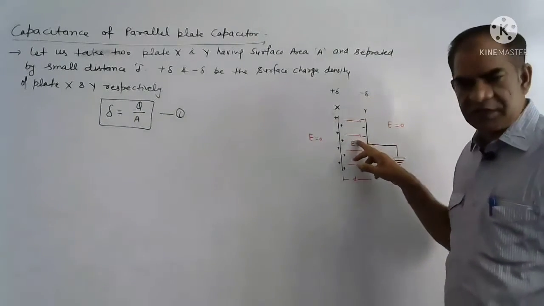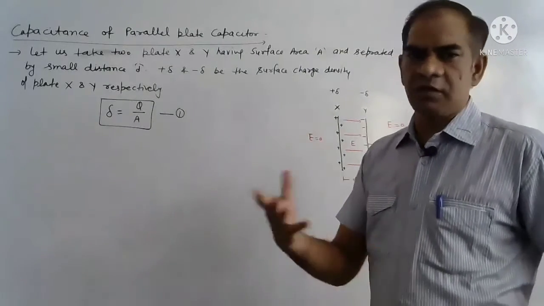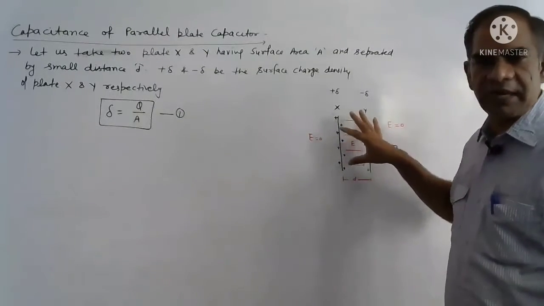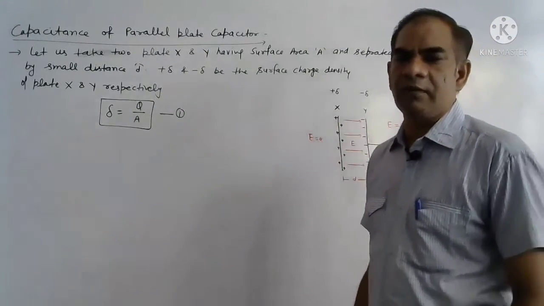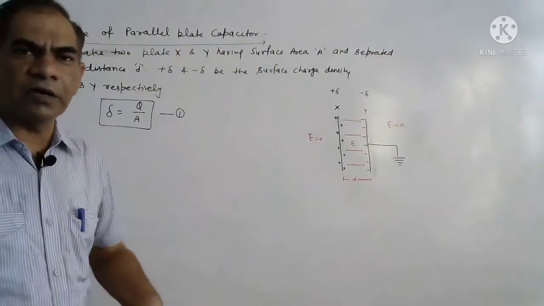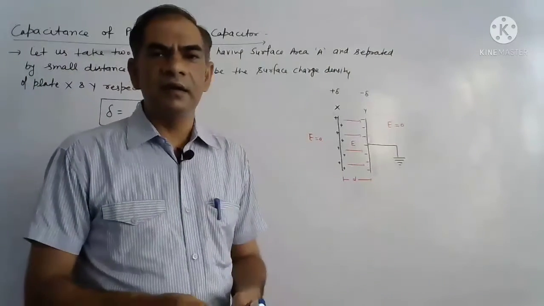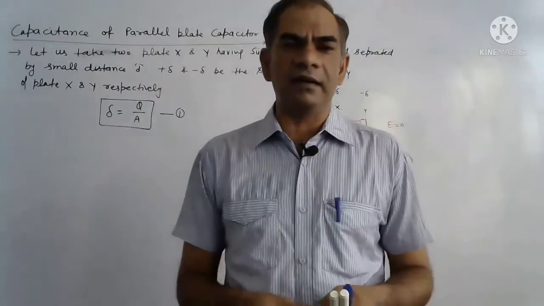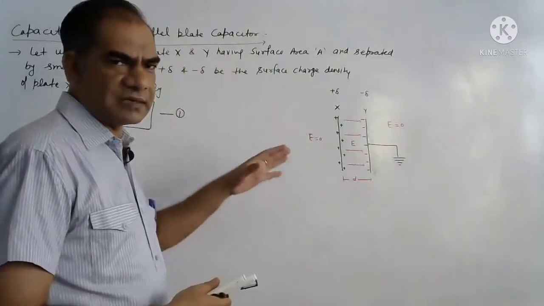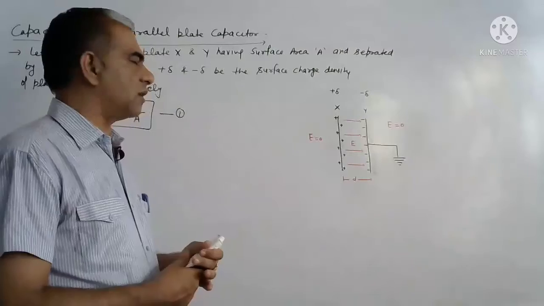First we find out the potential, then with the help of the formula C is equal to Q upon V, putting in the value of V, we easily find out how much charge is stored by this capacitor and what the capacitance of this parallel plate capacitor will be. We also see how the capacitance can be raised, and what factors help to raise it. So we discuss the derivation first, and then the factors affecting the capacitance one by one.